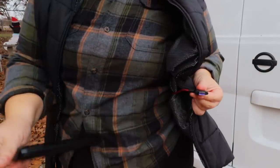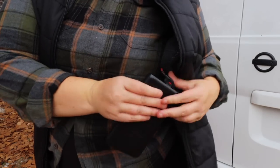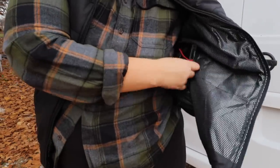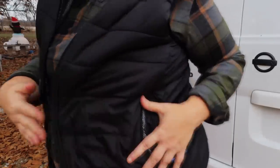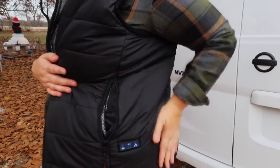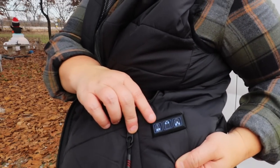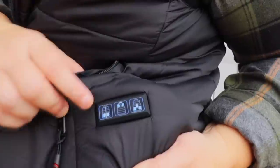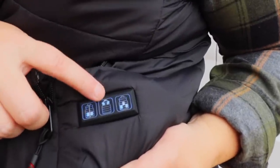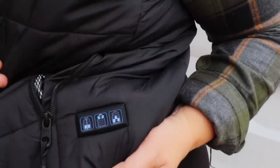The way this works is super simple. There is a tiny USB cord — you take the cord and plug it into your power bank, turn on the power bank, and there's a little pocket here where it can sit. After you get it set up in the pocket you are ready to be cozy and warm. But there's one more step: right here on the side there are three small buttons and each has a design on them. One has a design for the mid-torso area by the stomach, one for the shoulders, and one for the back — each one controls a zone of the vest.